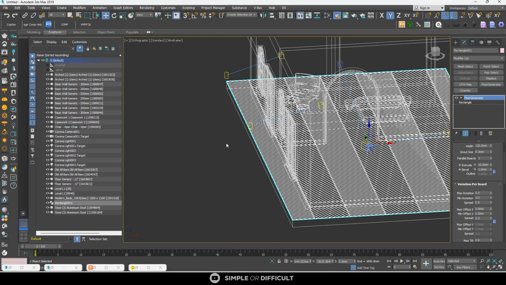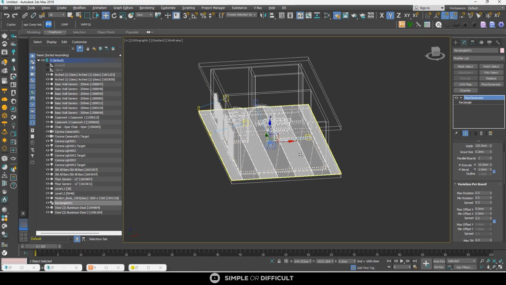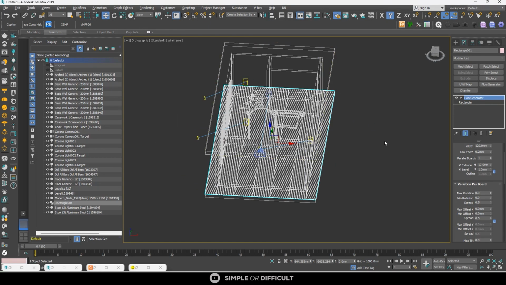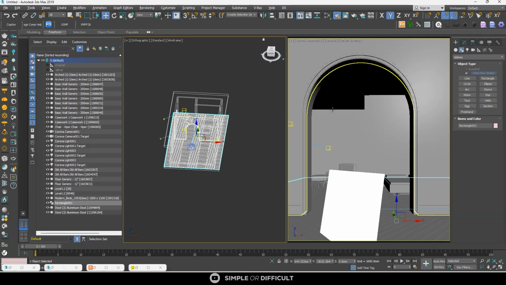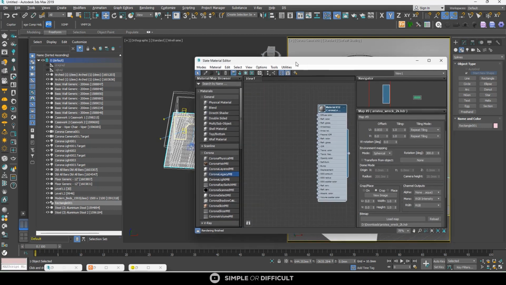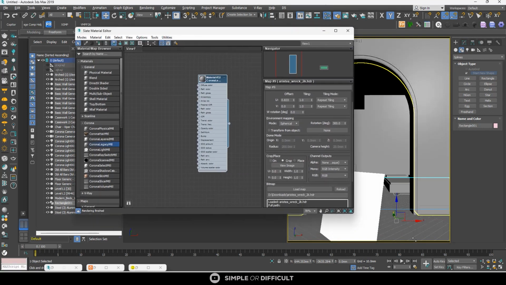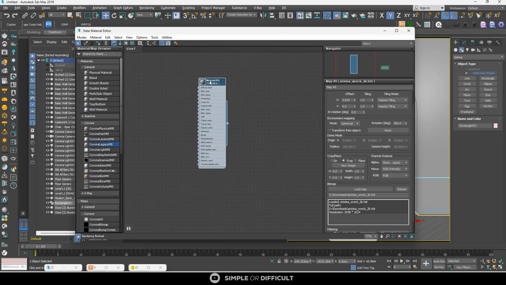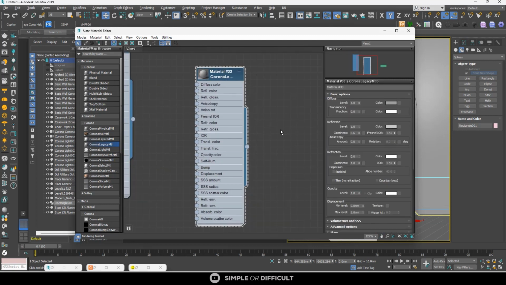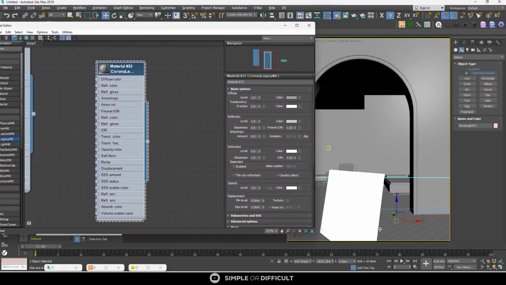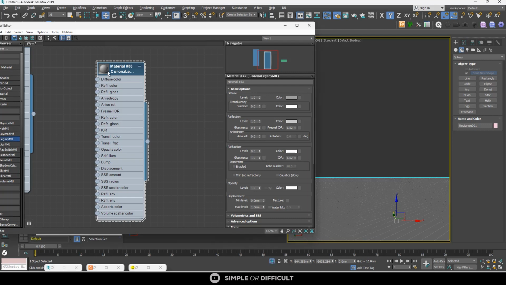All right, so let's go ahead and create the material for the wall. Let me open it. Let me be looking at it from here. I'm going to select this. I'm going to open the material editor. We're just going to duplicate this one that we already have here, and then apply it to the floor instead.